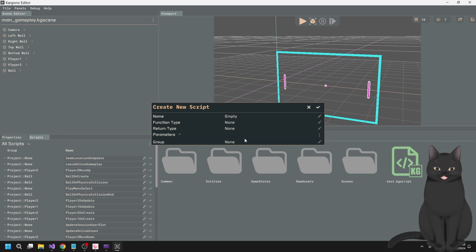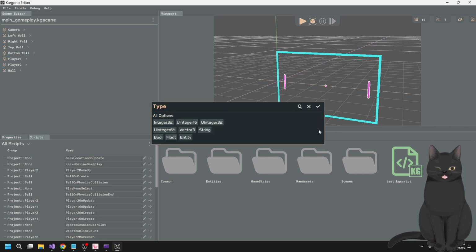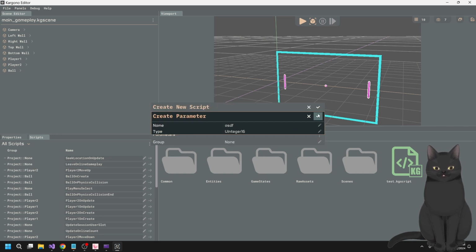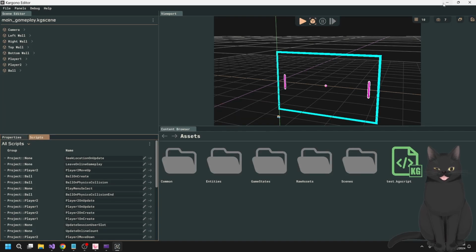Oh, it irks me. It irks me so much. Okay, let me see what it looks like if I add a parameter really quick. And then, yeah, I suppose that's fine. So it's really just this. It is kind of indented though. So maybe I won't indent it.